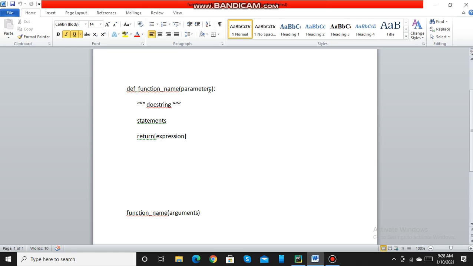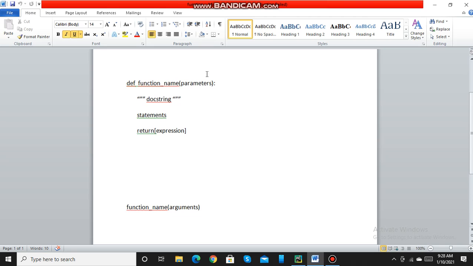These parameters are optional. Then we have a doc string, that is documentation string, to describe what the function does. Then we have the statements of the function, then a return, which again is optional. If you don't return a value, it will return None. So this is the function definition.